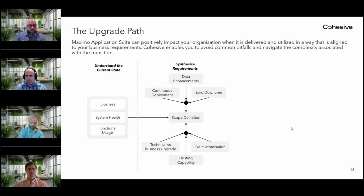How is the infrastructure going to be handled? Do you already host it today? Would you like that to be hosted, or do you want to build that capability inside of your organization for the infrastructure that is required? And a lot of organizations are looking to decustomize, right? Let's remove the complexity. Let's take a look at capabilities that are already available out of the box, so it de-risks future transition states, and potentially leverages more capabilities from the system that are not possible today based on how you use it. Next, please, Bill.